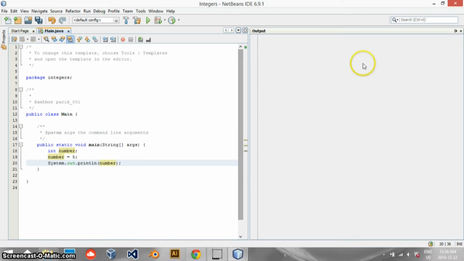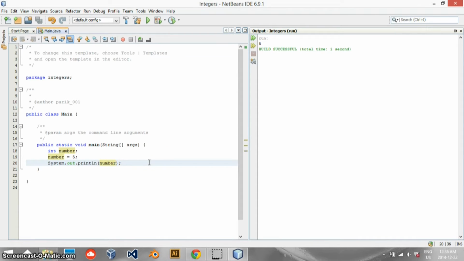So the compiler will read that number is an integer, and then that number now equals the value 5, and then it'll output the number 5. And if we run this, we can see that the outputted result in the console is 5.